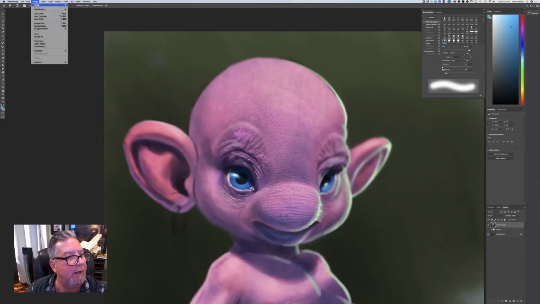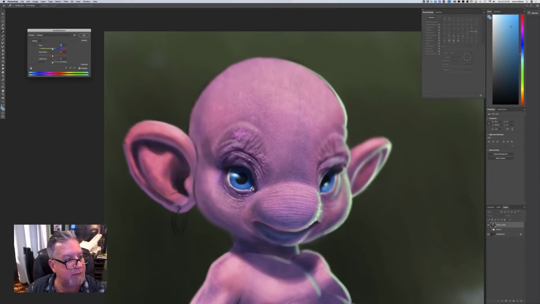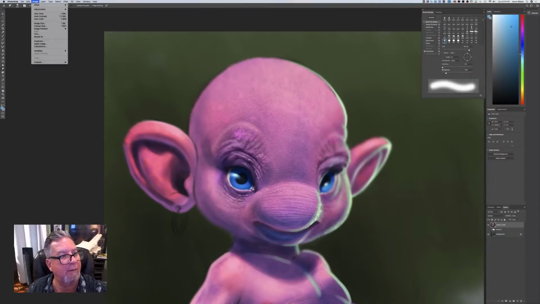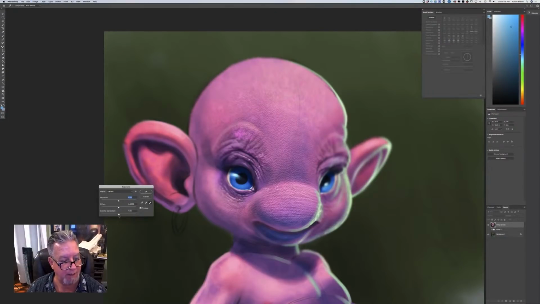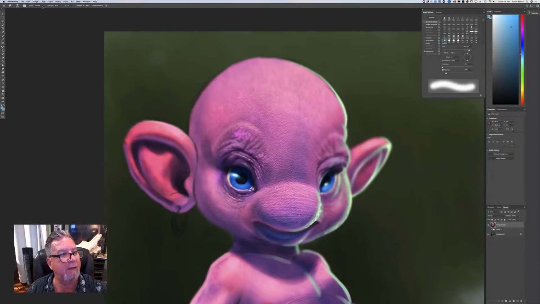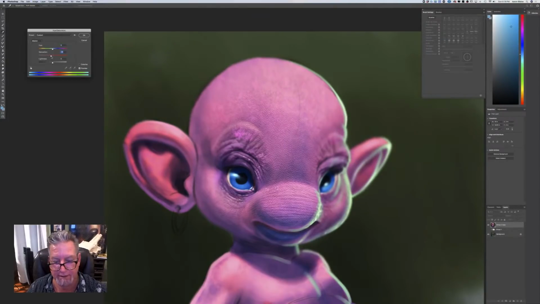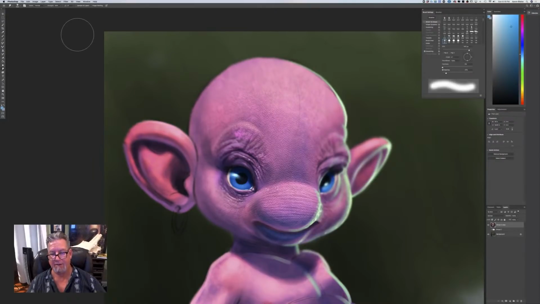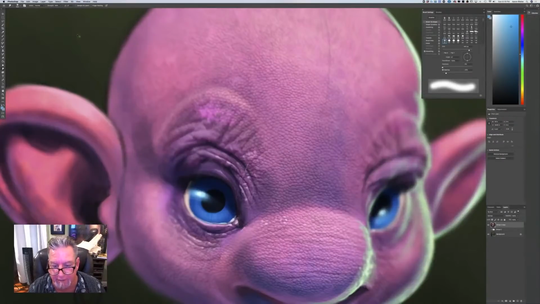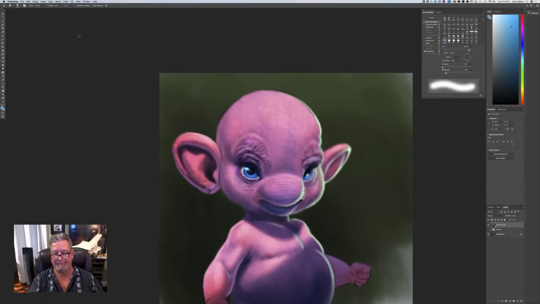And I want to play with the image adjustments. Let's go to Hue and Saturation. Let's saturate that just a little bit. That feels pretty good. And now I'm going to go to Image Adjustments, Exposure. I think I want to push, make it just a little richer, just like that. Actually, I'm going to pull back on that Hue and Saturation, pull back on that saturation just a touch. It feels a little too much. But I do think I like pushing that contrast a little bit.